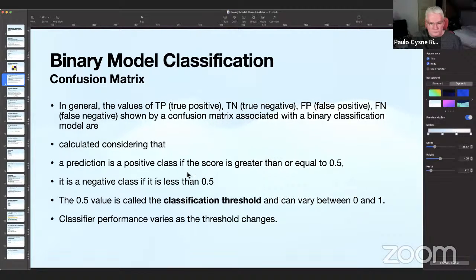So is 0.5 the best threshold? 0.5 is the standard threshold. If you don't do anything, like most people do, you will have a performance that's not the best. The best is finding the threshold that brings the highest F score, as we saw.